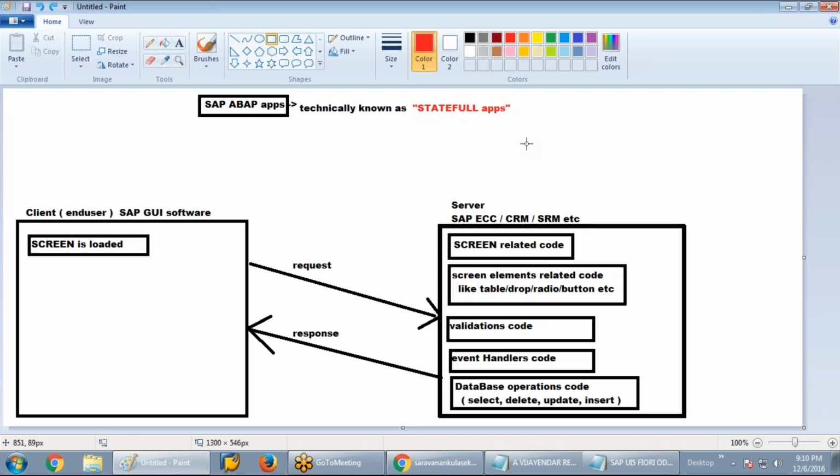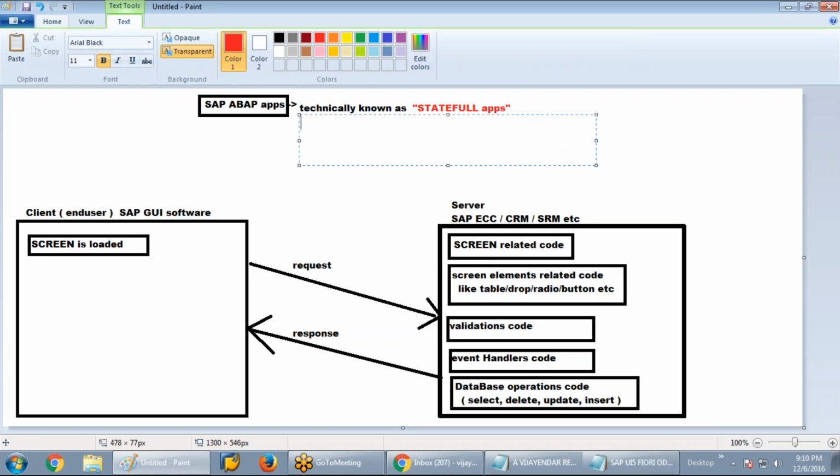And not only that, the performance of stateful applications is average.